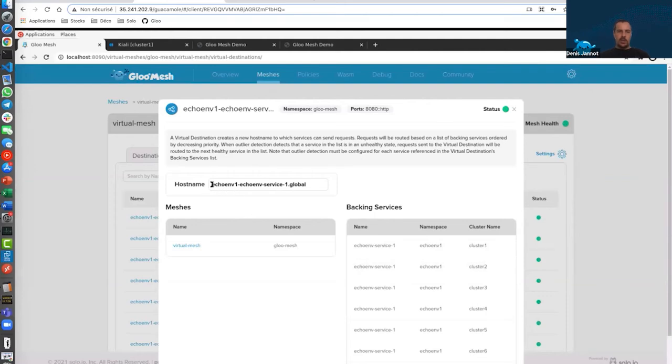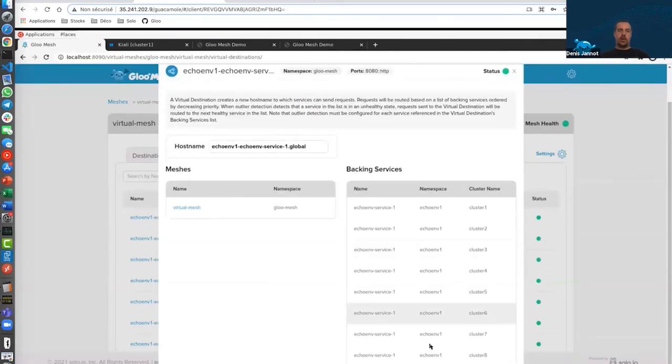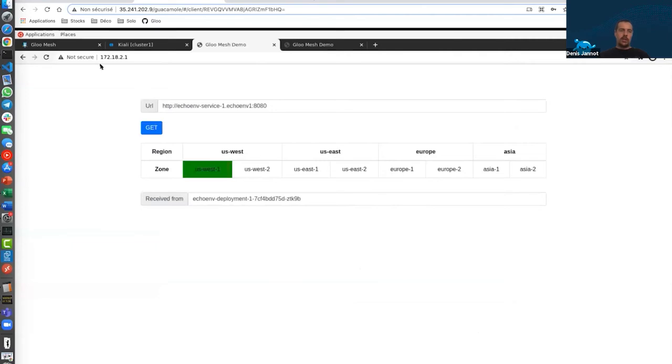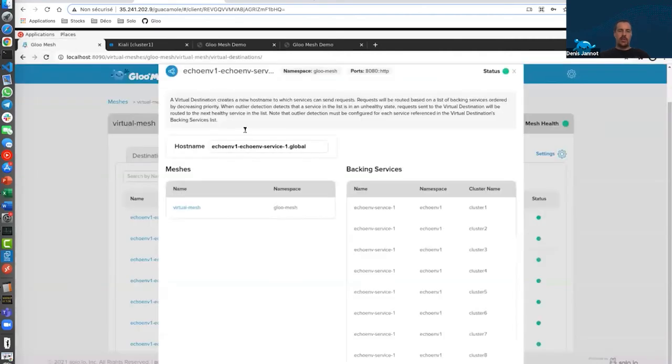So this host name, which corresponds to the first service of the first namespace, is backed by 8 services because I have this service running on my 8 clusters, right? So the way I could use it is that I could just use this host name now instead of the host name I have used here, and I would have this high availability.